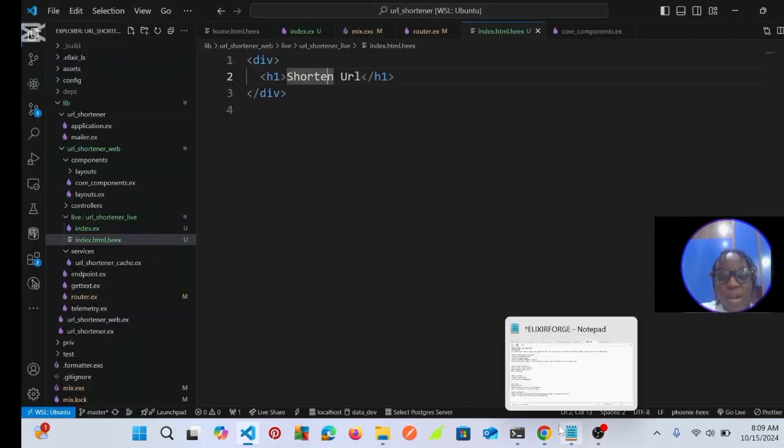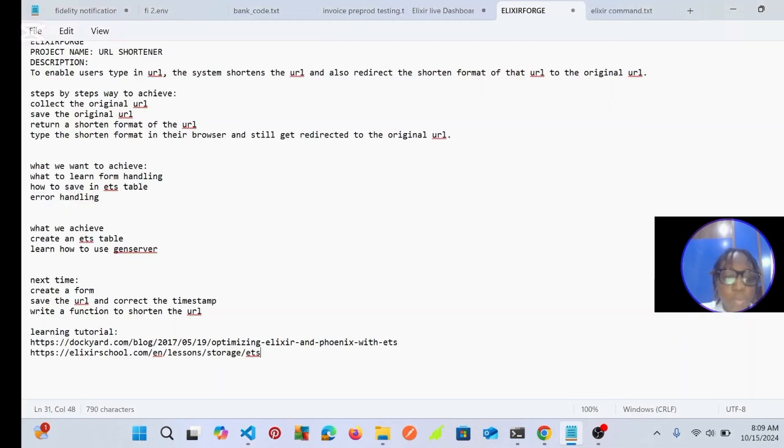Today I'm going to tell us what we're going to learn beforehand while making this project. Today we are not really going to do a lot of coding. It's more of learning, because coming through it I realized I have short knowledge on some things I wanted to explain. As I said, it's a beginner's project. Coming through that revelation, I had to say I have to learn, and why not do a project to tell everybody what to learn? So the next time we meet on this project, we'll just start implementing it.